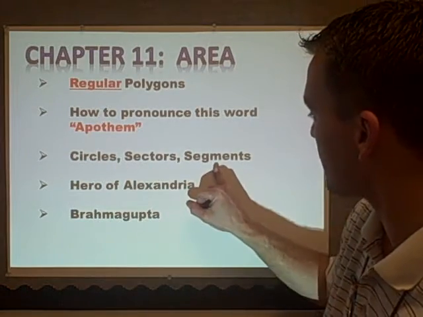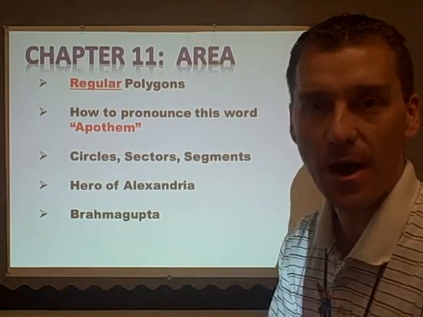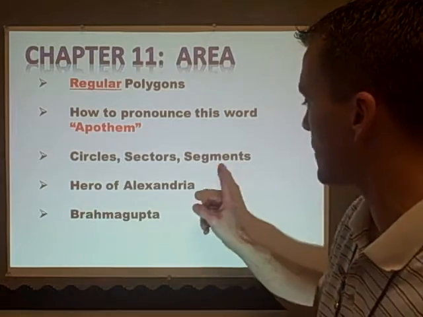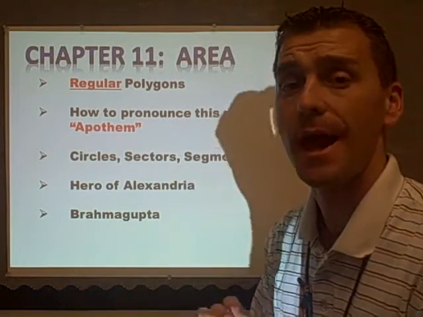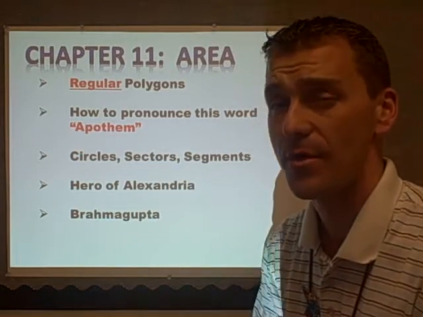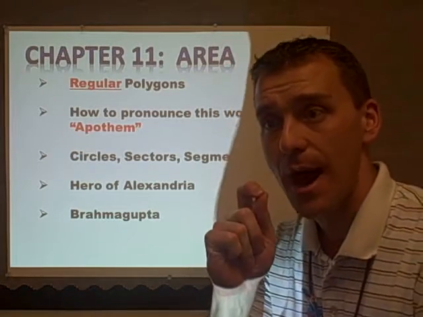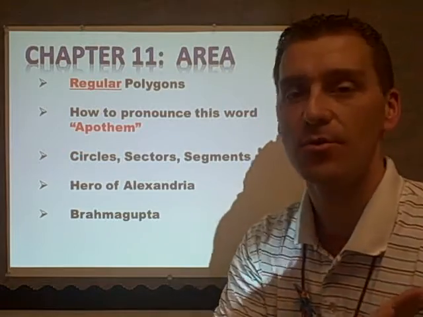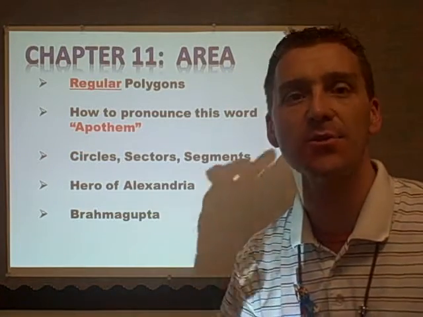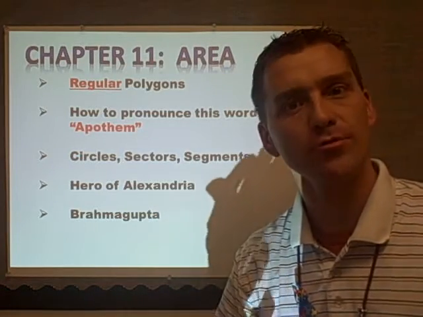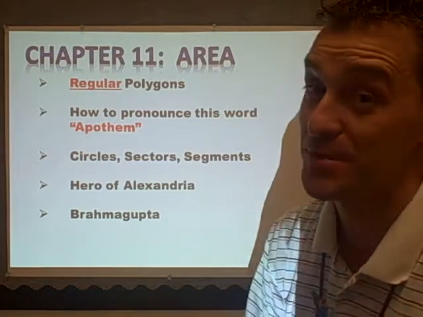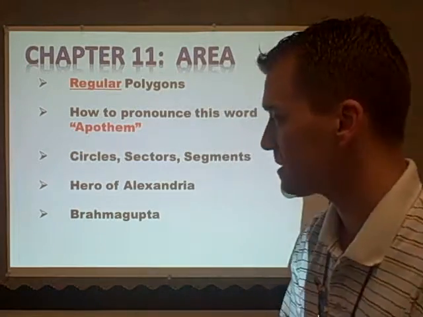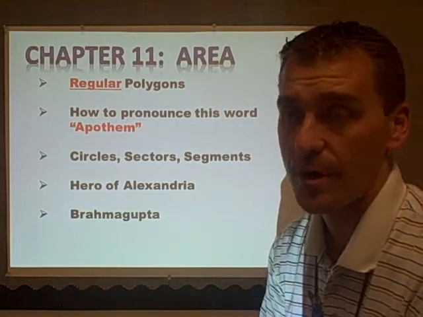Circles, sectors, and segments. Other things we're going to talk about. And then some of you are thinking, well, segments, we've talked a lot about those this year. And you're right, but I'm not talking about those things where you draw a little dot, draw a line, and another little dot. That's a segment. You don't have an area of a segment. That's a linear thing. It's not an actual closed region that you can find the area of. That's not what I'm talking about. You'll see what it is once we get to that later in chapter 11.